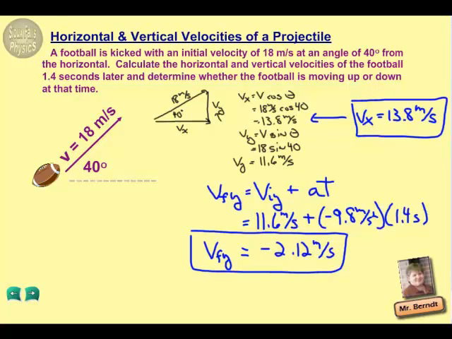We've only got one other question to determine, and that is whether the football is moving up or down. And strangely enough, our answer is right in the math. Because if you look at the final velocity in the y direction, it tells us whether it's going up or down. Simply because we have a negative velocity, it must be going down. If the velocity had been positive, we would know it was going up.